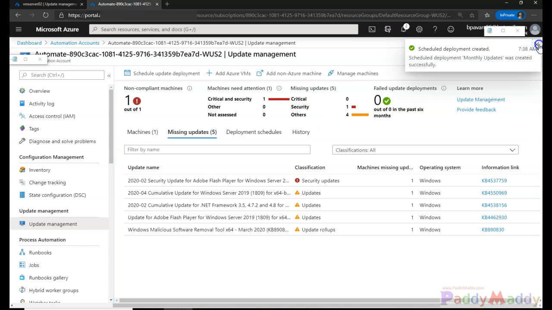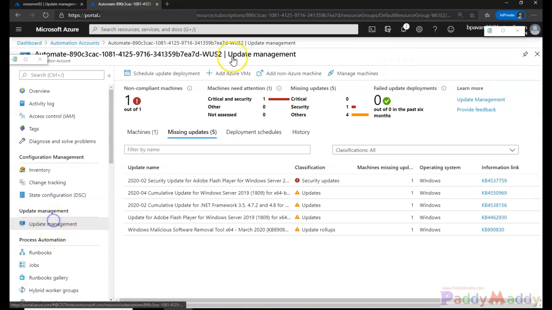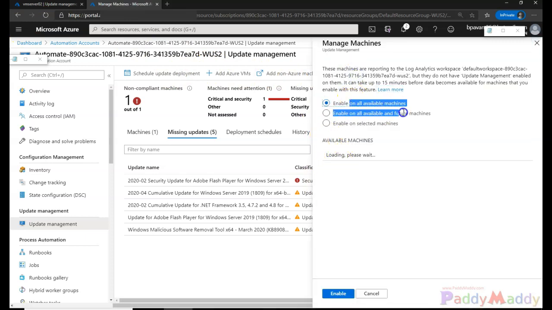So let's click on maybe deployment schedules, or if you want to manage any of the managed machines, you have the option here also. These options are reporting for the Log Analytics specific service. So it might take 15 minutes before this data appears in the dashboard.